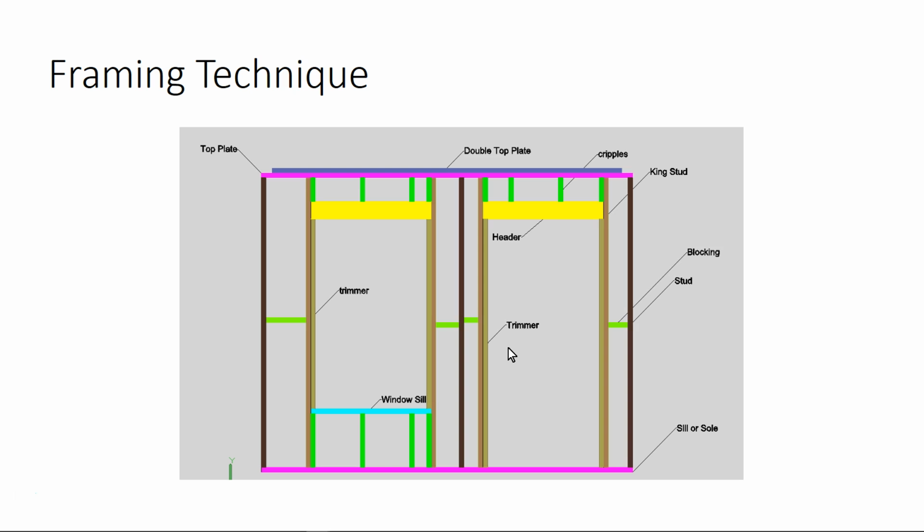And these timbers, or this wall, consist of a sill plate at the bottom. We have vertical studs that go from the bottom up to the top, and then we have the top plate, and then we have the double top plate. If your wall has doors and windows, such as this one, you'll have a header with cripples. You'll have trimmers that are supporting that header.